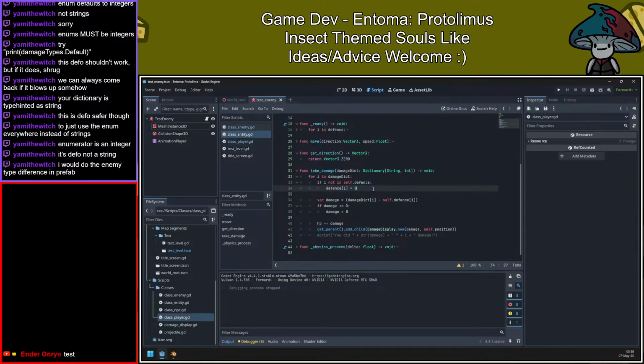Although eventually I would like a settings menu where I can change some stuff, because I'd like to include something where it calculates all of the damage and then displays a single number, versus as it's currently doing, displaying each individual damage type on its own.